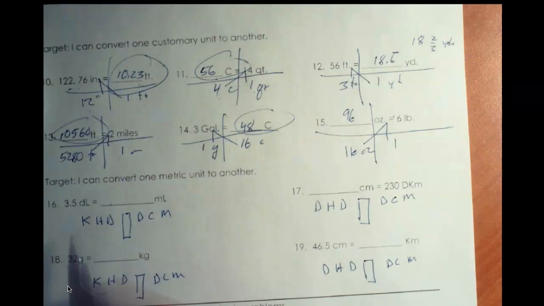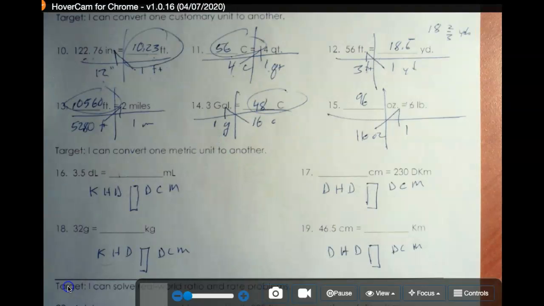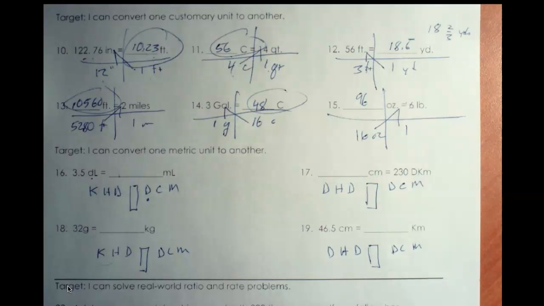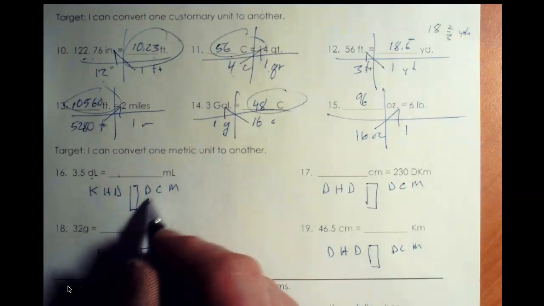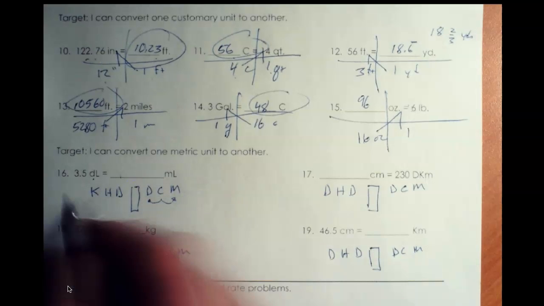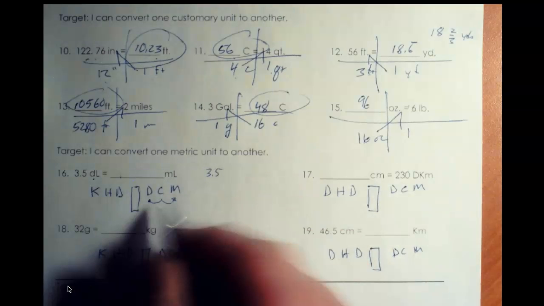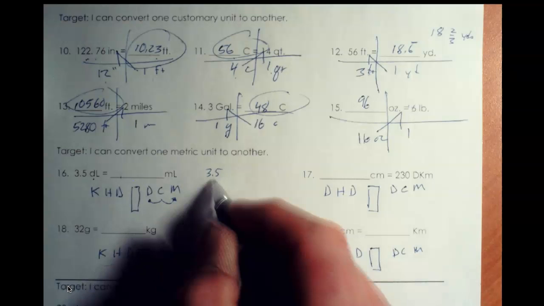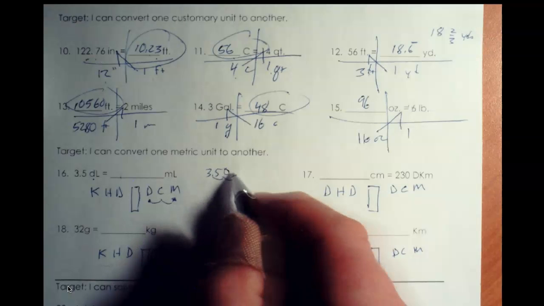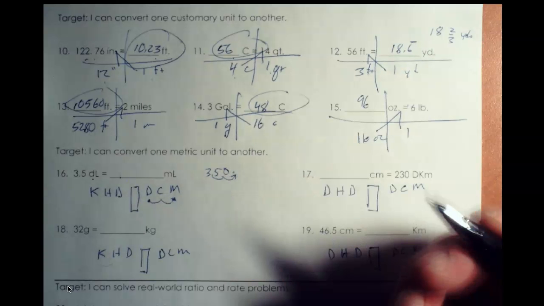All right, 3.5. Okay, so this is deciliters, which is over here, and that's where we're starting, and we're going to milliliters. So we're going to move it 1, 2. We're really multiplying by 100 when we do that. So here's my 3.5. I'll just write it over here, 3.5, so you can see we are going to move it the same direction. That's why I put the arrow on there. That would be multiplying by 10. This would be multiplying by 100. So we have to add the 0 and put the decimal there if we want, but when it's at the end of a number, we usually drop it.